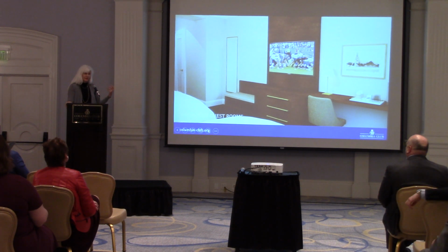And then within the bathrooms, which we're not showing right here, even though they're small, they are going to be very luxurious in their finishes, and we're replacing the bathtub with a beautiful shower with a glass enclosure, so it'll feel much more open and inviting. So we're excited about that.